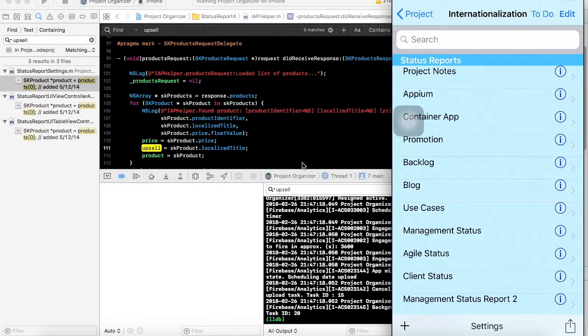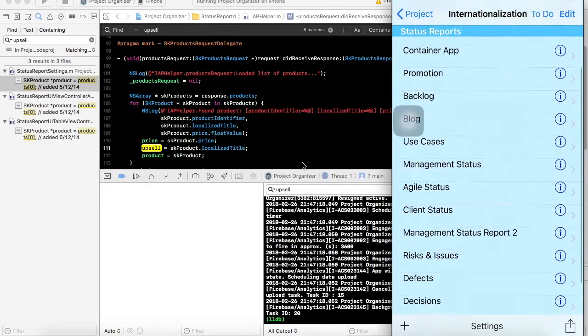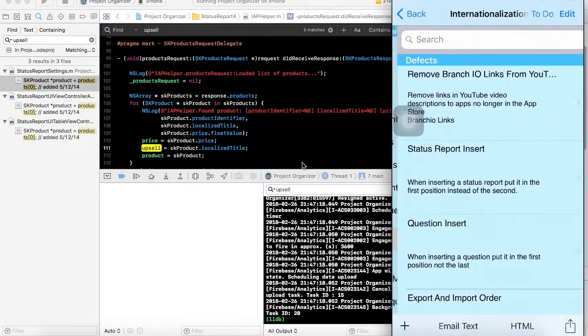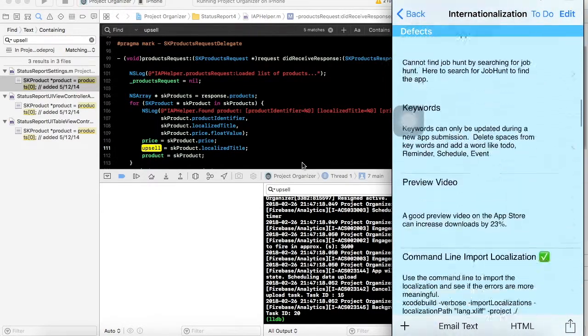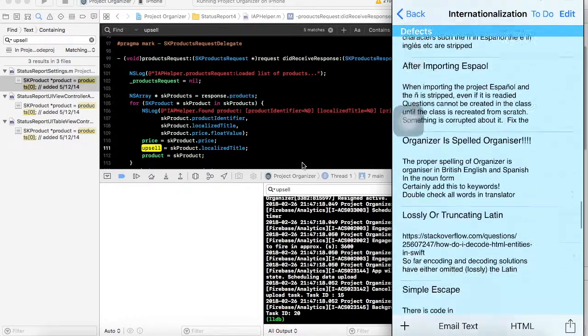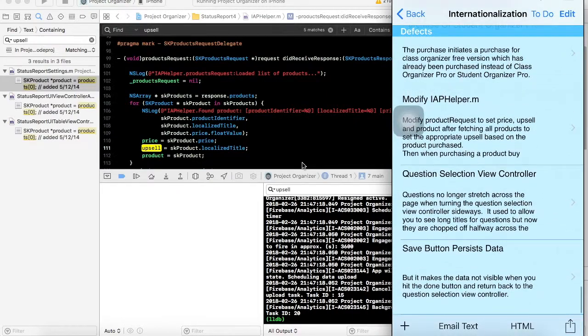Testing the application, and it's actually a Project Status app Pro version, but I'm using it to track this project as I'm working through it, and I've been recording some of the defects in it that I've been experiencing. I mark them as fixed when I get them completed.